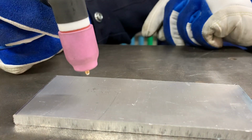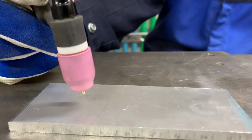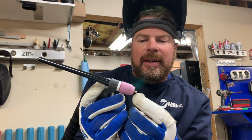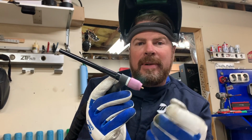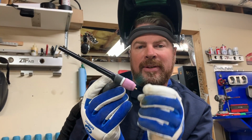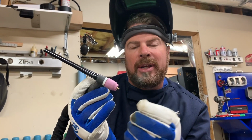Now, this is going to happen no matter what I do. If I was to just turn the machine on and start welding over here, this is going to change shape. It's going to become molten. It's going to become a ball anyway. So we do this ahead of time so that we can get a nice good ball on here, which will help us control the arc when we actually go to weld our workpiece.